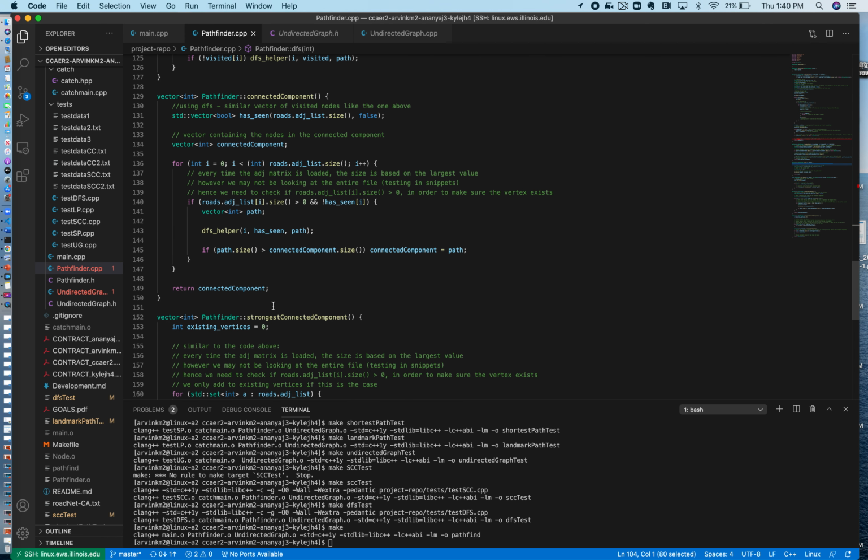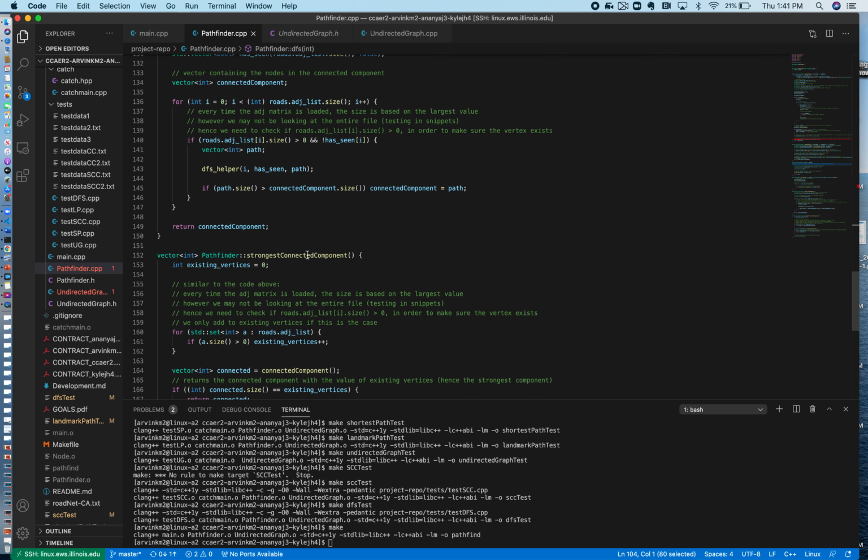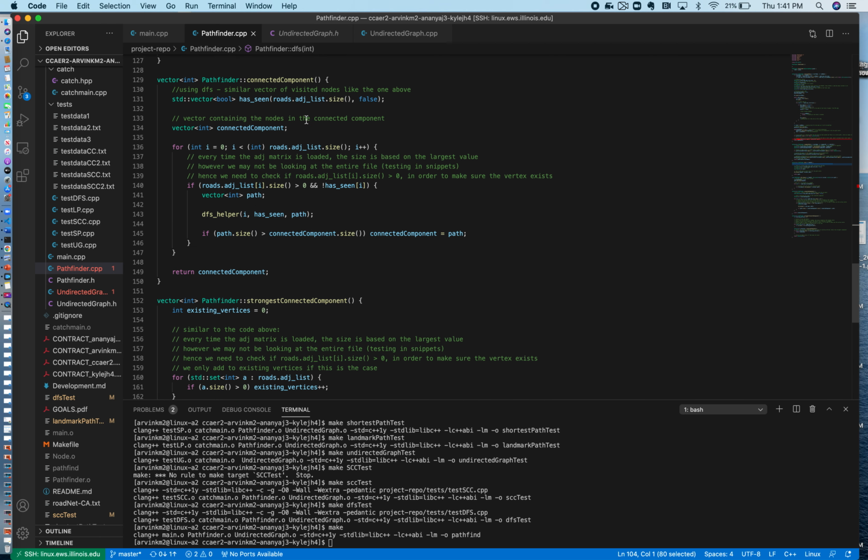And next we have another uncovered option, which was connected component and strongly connected component. Connected component really is just a helper function. All it's doing is gathering a component, which means that every node in that component can visit another node.